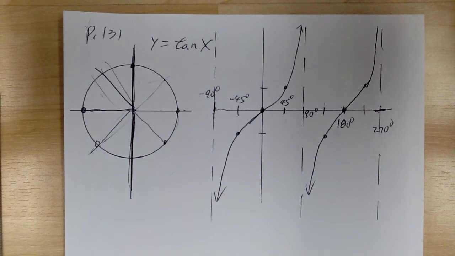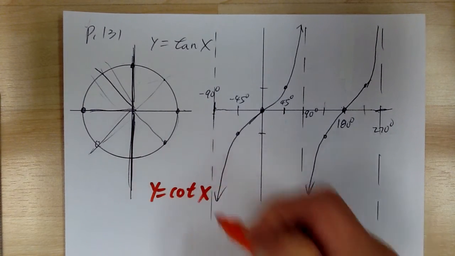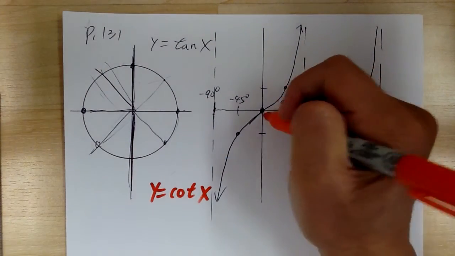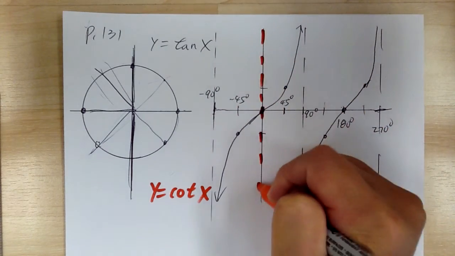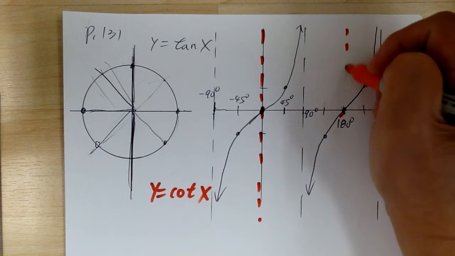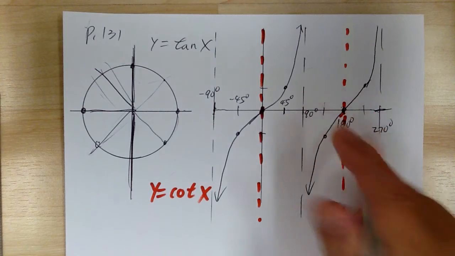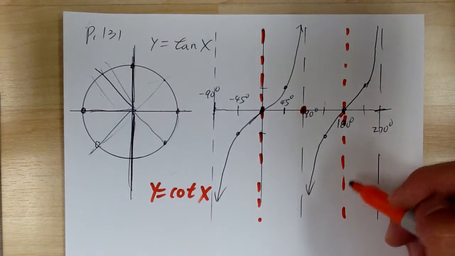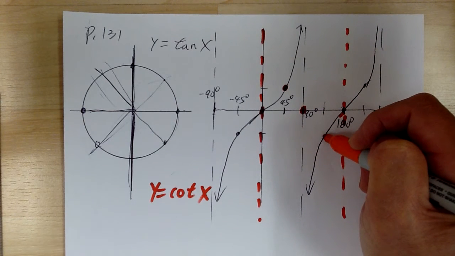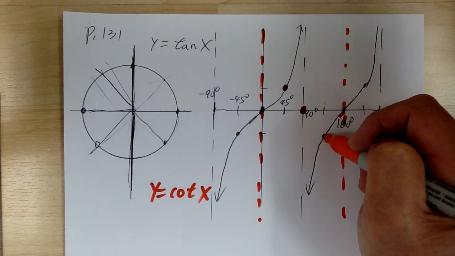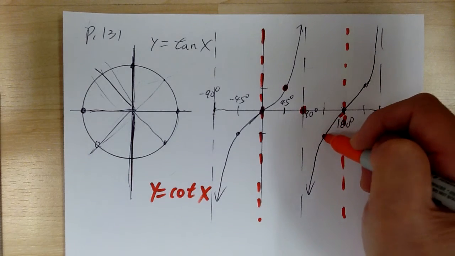Now, if you're going to graph the cotangent, again, you flip everything upside down. So right over here is 0, so 1 over 0, you're going to get an asymptote. Over here is 0, 1 over 0, you get the asymptote. Now over here is infinity, so when you flip it, 1 over infinity, you get 0. And over here, this is 1, so 1 over 1, you still get 1. Over here, negative 1, so 1 over negative 1, you still get negative 1. You flip everything upside down, the reciprocal.